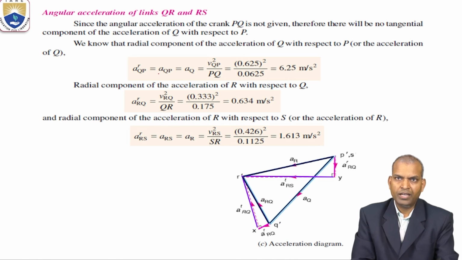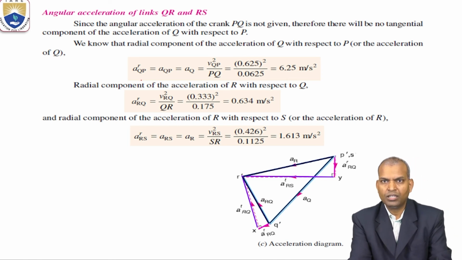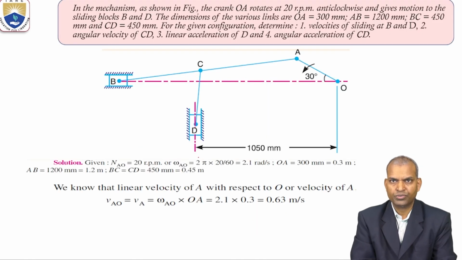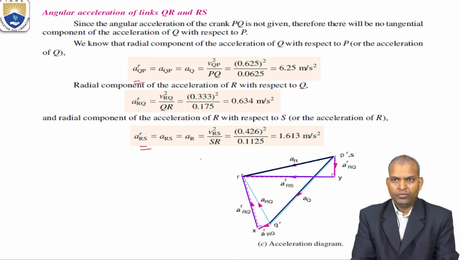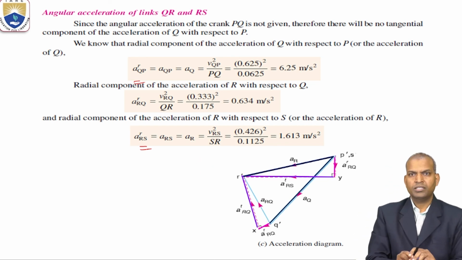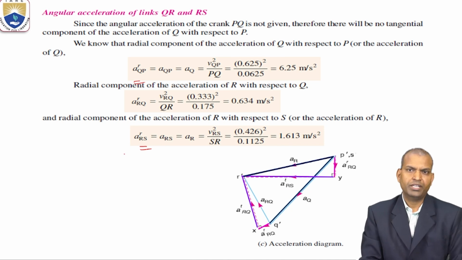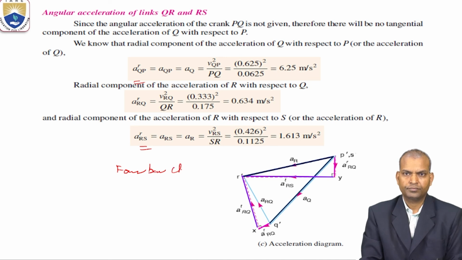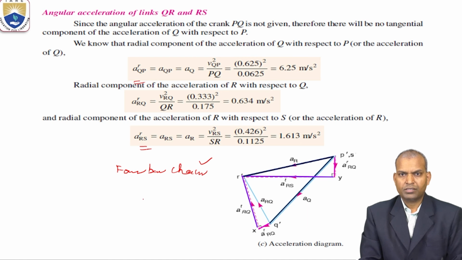The final values are ARRQ, ARQP and ARRS, all these known values. Very important. Again, let me conclude that in this problem we considered the case study of a 4-bar chain. Always remember, very important, the configuration diagram has to be copied as it is, with either reduction scale or maximum scale in the answer script.